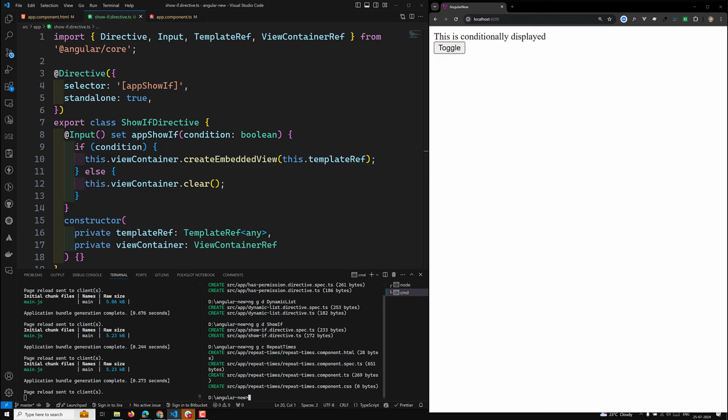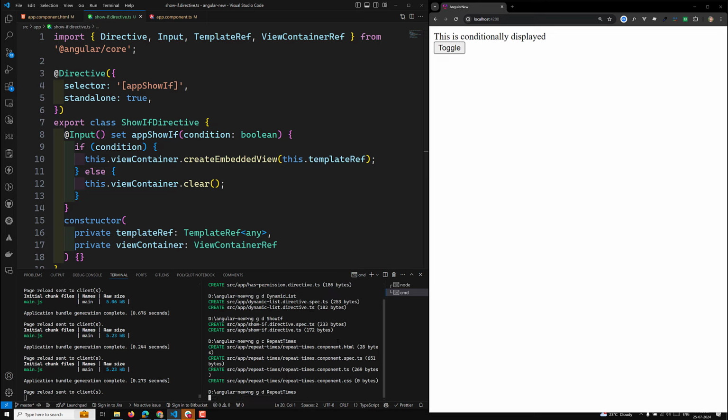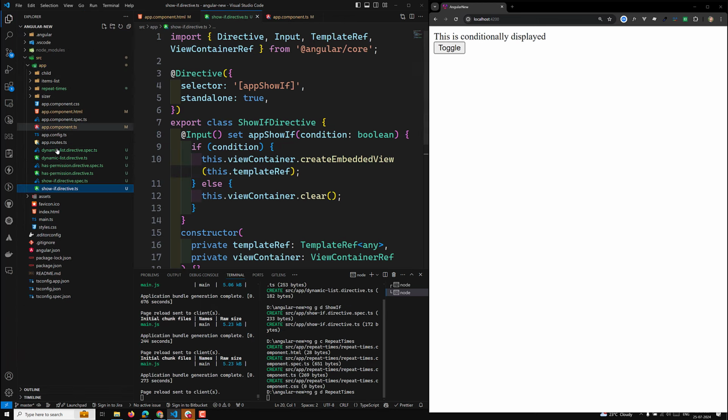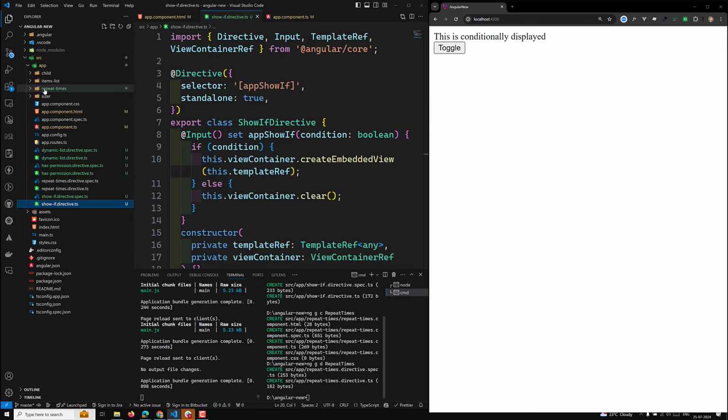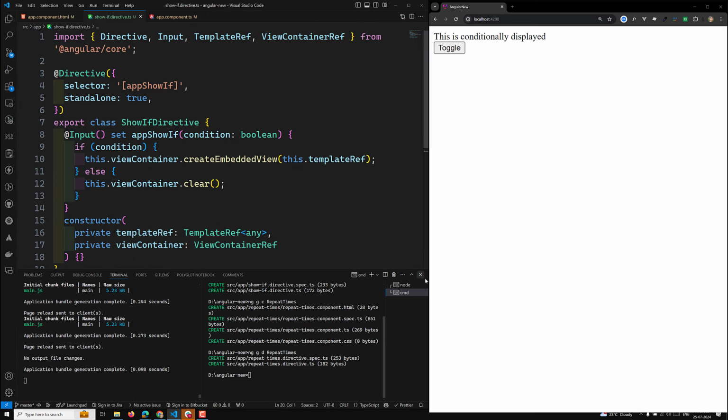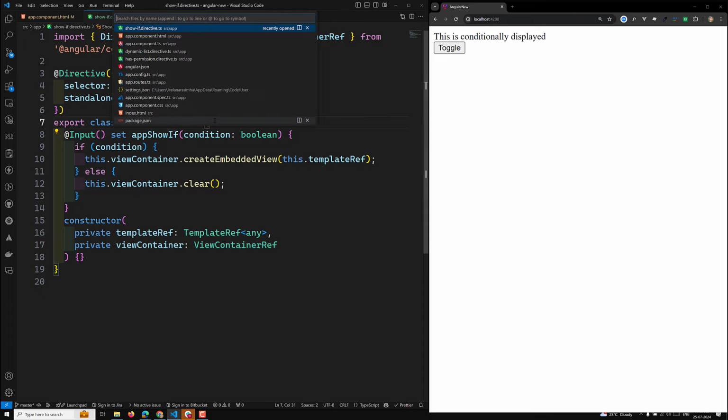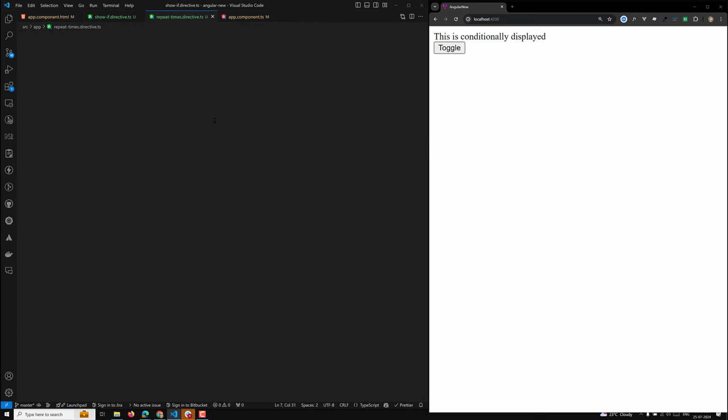Now we have created, oh sorry, I have created a component actually, but I wanted to create the directive. Let's delete that component. Where is that? Yeah, here, I will delete this component entirely. Now the directive has been created, so let's go to the app repeat directive. Okay, repeat, in the same scenario.